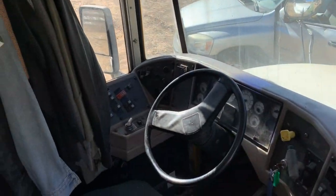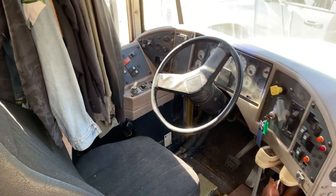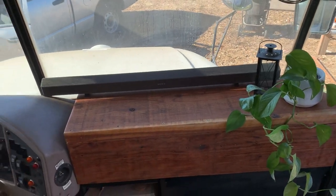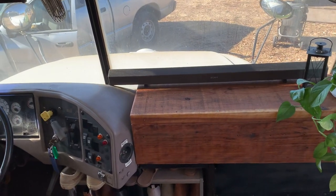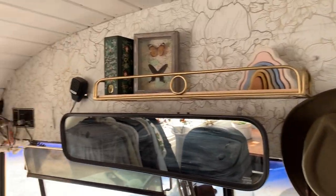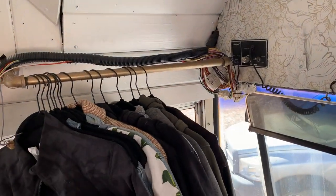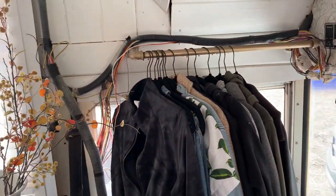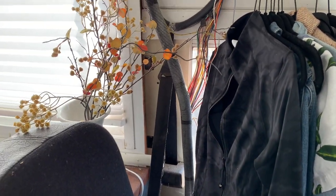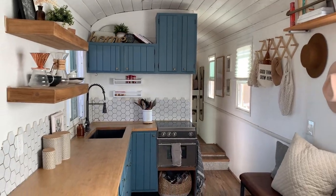This is the front of the bus, the driver's area. It's got the standard bus chair with air suspension on it, which is really nice. The turbo diesel does come in handy. We just put in this shelf — it's redwood — and it's really easy to bolt down any baskets or anything like that, just like we have up top here. This is a shelf we put in, just a rack. And then this is one of the only things I couldn't hide yet, which is the wiring harness, which goes to the tail lights back that way and down into the box with all the breakers in it.